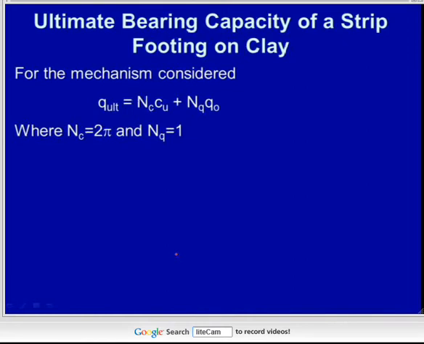OK, what did I say is the danger of this analysis? What's the danger? What have we done wrong? We ignore normal stresses, but they do act through the centre of rotation, so that's OK. But I said at the start, we're going to take a guess at the failure mechanism. And when you choose a failure mechanism, if you get it wrong, you can get the wrong answer. And not only do you get the wrong answer, but you can get an unsafe answer.